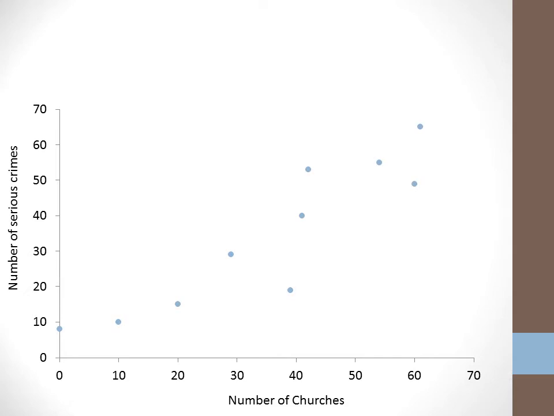In larger cities, what you'll find is that you have more crime and you also have more churches. Both occur because we have more individuals to attend churches and also more individuals to possibly commit more serious crimes. So this is a very good example of how a strong positive correlation, or in another example possibly a negative correlation, can exist, but it does not necessarily mean that that relationship is a causal relationship. So very important, correlation does not mean causation.